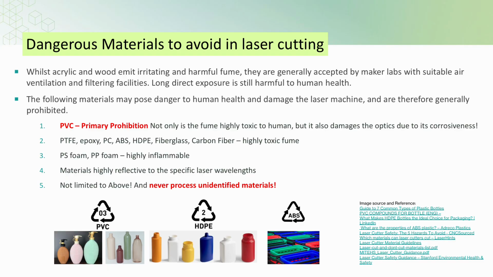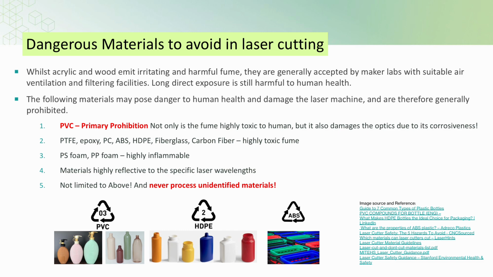The first to pay attention to is PVC. Do remember, no PVC is allowed. The fume it emits is not only very toxic, but also damaging to the laser machine. Processing PVC is strictly prohibited, and it would immediately void the machine warranty. Below are some examples of materials that are not suitable for laser cutting or engraving.